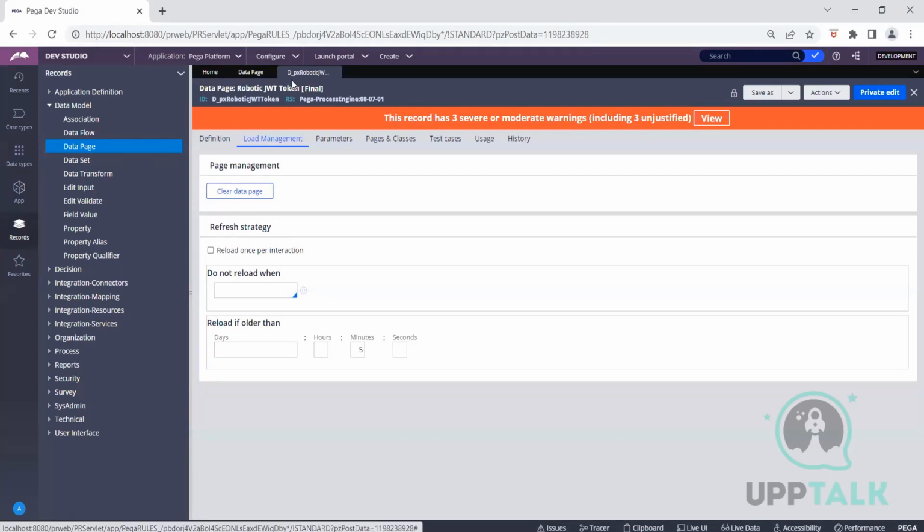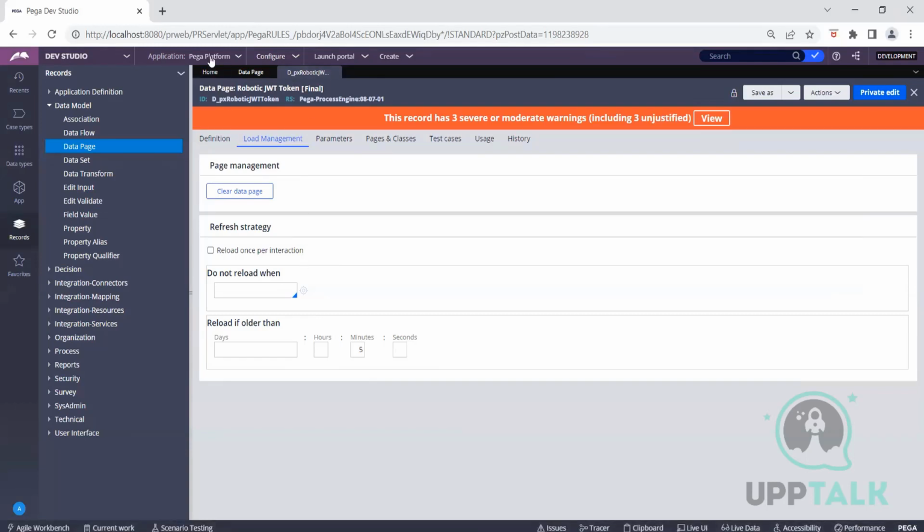Suppose you are passing parameters to a data page. Params in the sense like filtering. You have a list of records, like you have India and all the countries and all the capitals. Now you are passing a country name as a parameter. It has to filter it out. If you have passed India, it has to show Delhi.